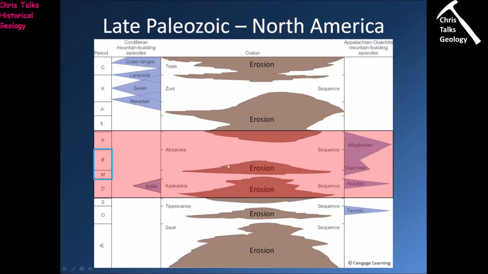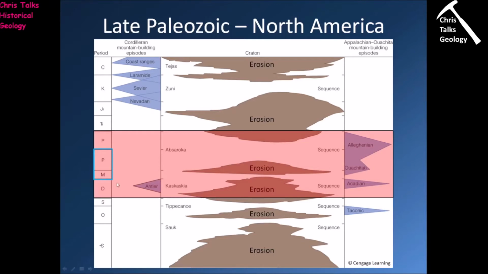So we're going to have two very large marine transgressions, and you can see based on the diagram that these transgressions cover a substantial portion of North America. We also have a convergent event occurring on the west coast, that's the Antler orogeny. And on the east coast, we actually have three events taking place. We have the Acadian orogeny, the Alleghanian orogeny, and the Acadian, so, as you can see, there's lots of stuff going on in the Paleozoic, especially over on the east coast.